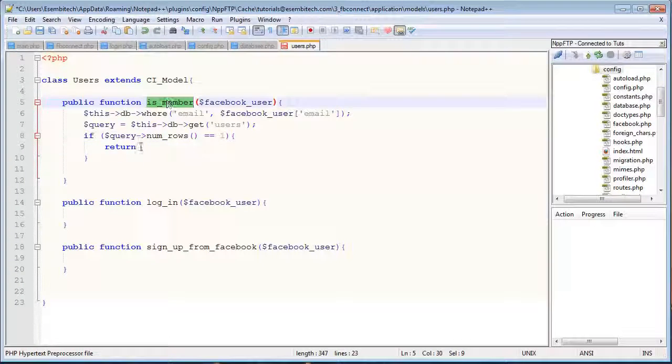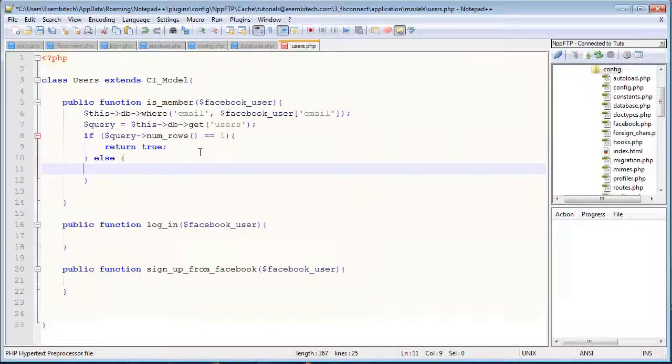The question of this function is member, and if there is one row returned with the same email, then we will return true. Else, return false, which means they're not a user or not a member already.